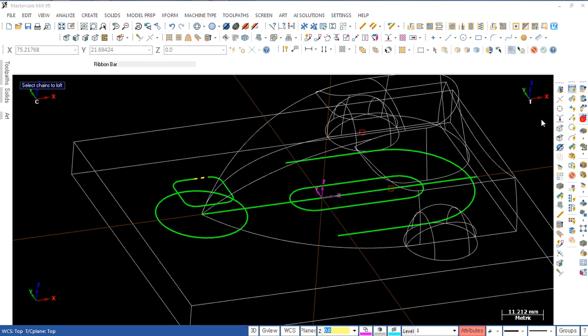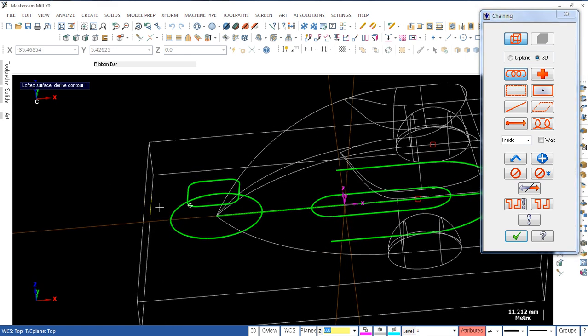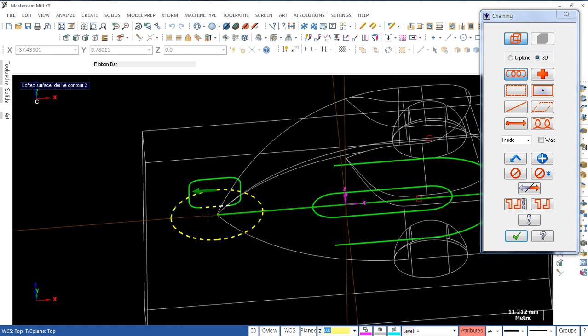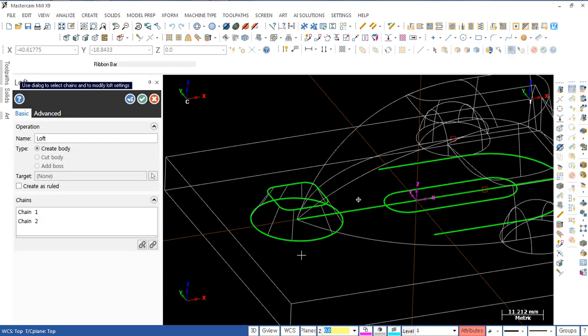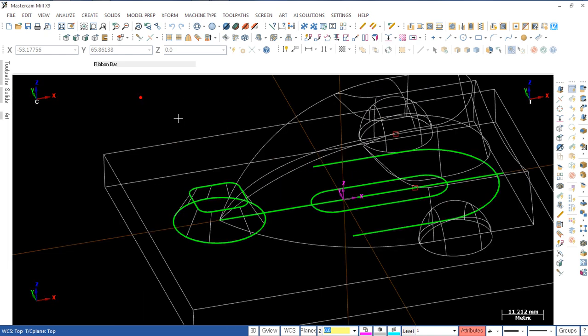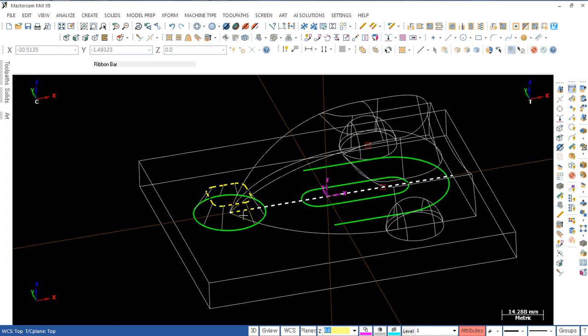So make a loft, and starting point here and here. Okay. Yes, it's done. Create body, and I don't need these entities. Make it blank.